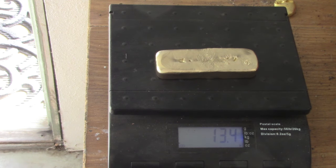Well, guys, I think I figured out what that one problem was with the foundry: when you shut it down and you restart, then it fires in the tube instead of in the foundry itself. So I've got a solution for that. Anyhow, what we got here is 13.4 ounces of aluminum bronze, a really good aluminum bronze. It's beautiful stuff. And I hope you enjoyed this video, even with the troubles we had. But, you know, when you do this, you're going to have little problems once in a while.